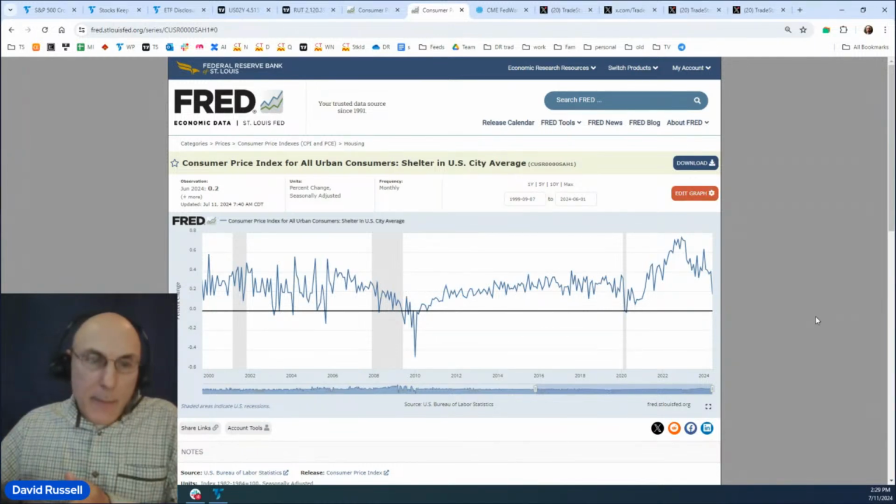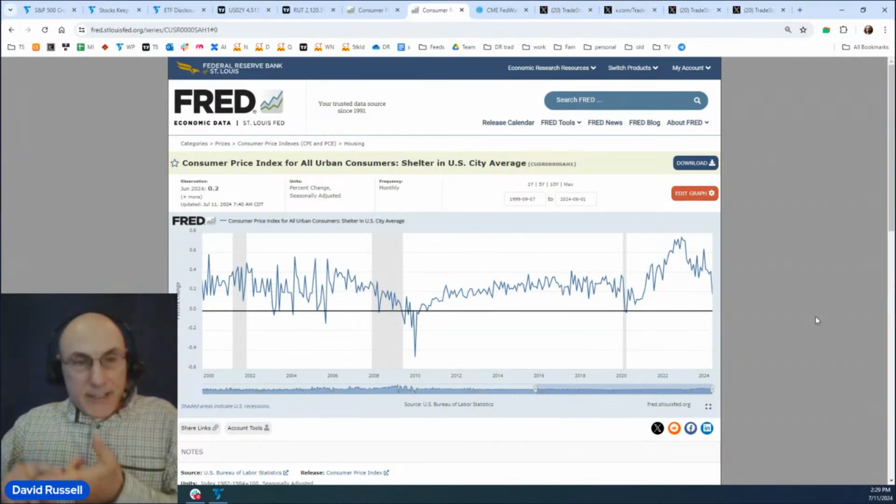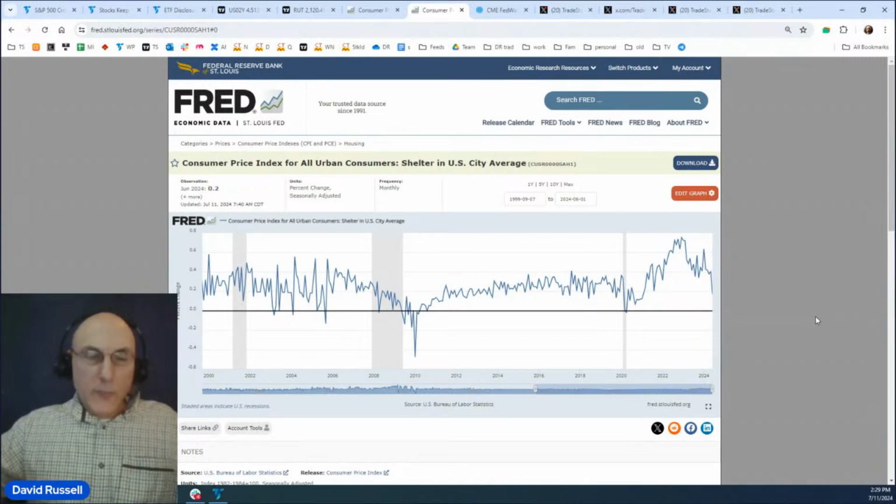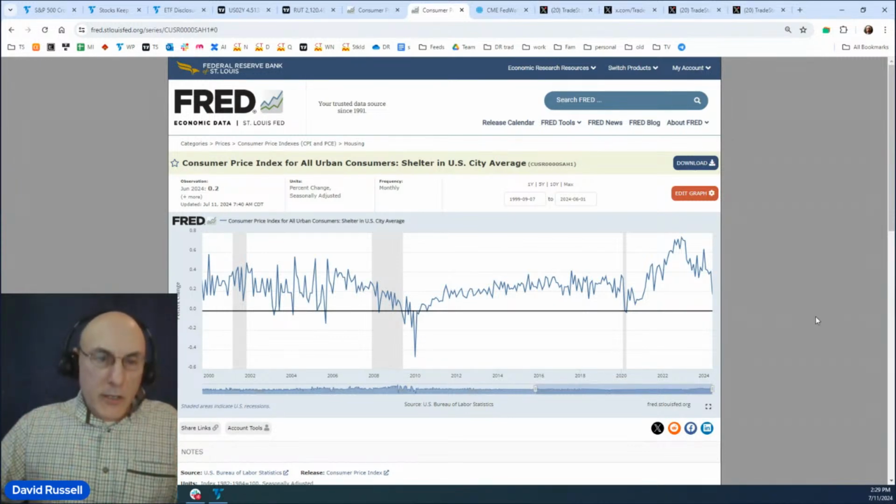And then what does that mean for bank earnings 6 to 12 months from now? What does that mean for small caps 6 to 12 months from now? And that is the calculus that is now going through the minds of all the big investors looking out there and thinking about what the market is going to do going forward. And I think that's one of the things that we're potentially seeing playing out.